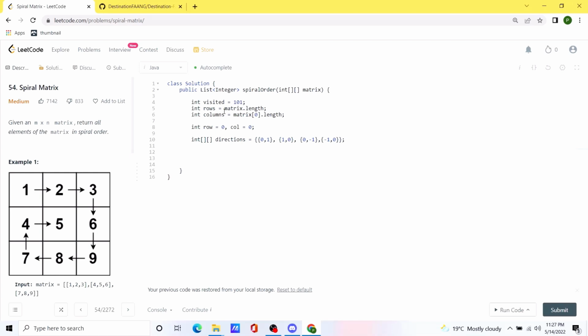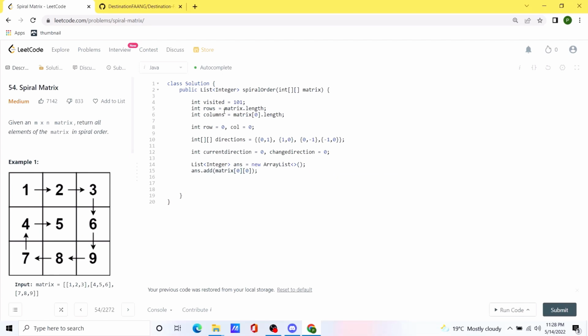Now we need to keep track of the current direction we are at and when we need to change the direction. So we are going to initialize a couple of variables called current direction and change direction, and we are going to assign the value 0 to both of them. So we will have to create an array list to store the result. So we are going to initialize a list of integers to store the answer. Inside our answer, we are going to add the first node of our matrix, which is located at position 0 0.